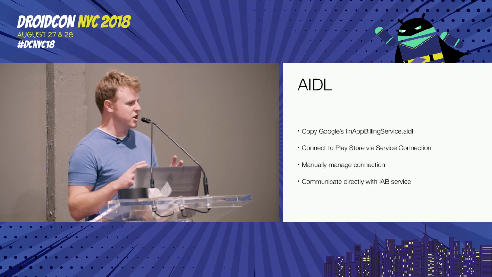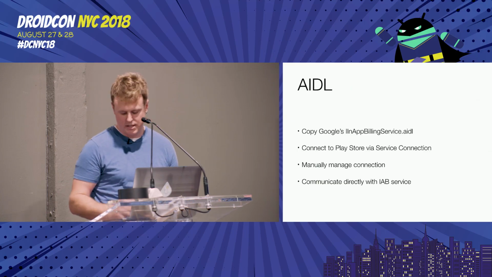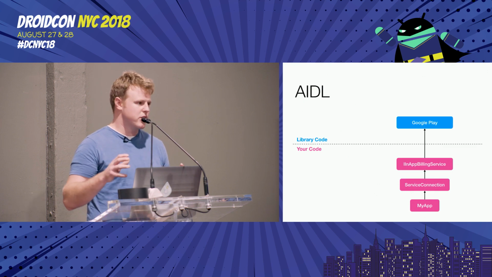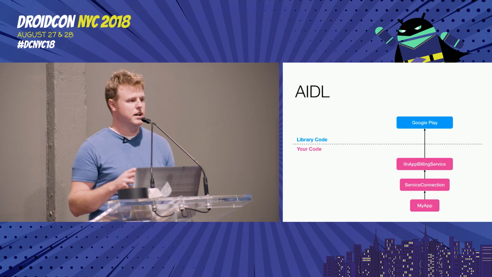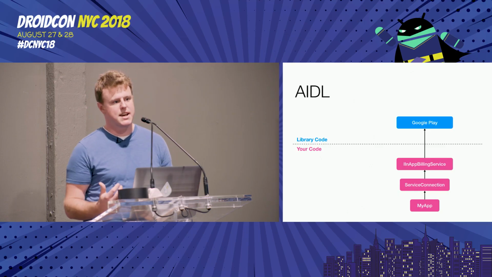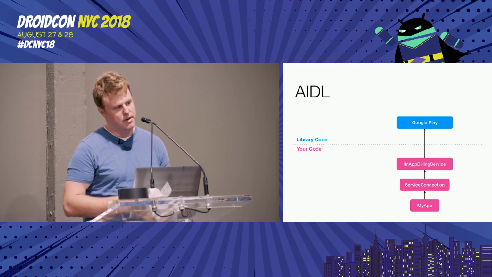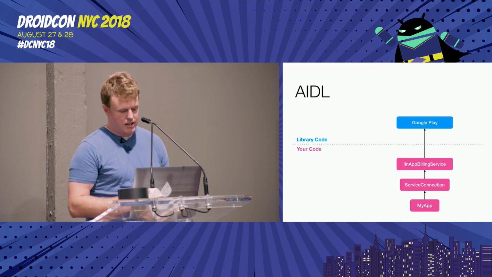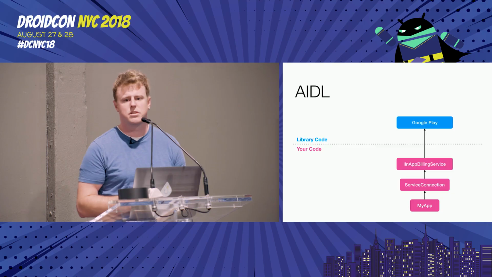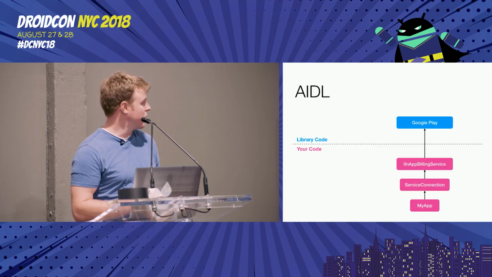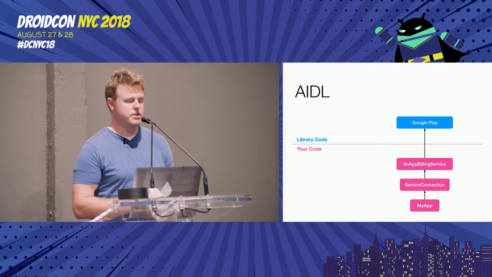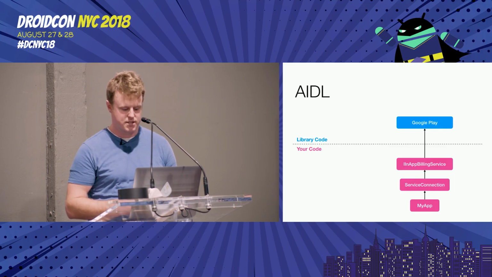So this is sort of the origins of in-app billing on Android. And this is what it would look like. Library code would be the Google Play app. I believe at the time it was called Android Market. And there's a service built into that app that you would connect to using this in-app billing service. You would manage that service connection yourself, and then you would talk through all of that with your existing code. Now all of that was code that you had to manage. All right, so this was a lot of overhead to interact with these services.